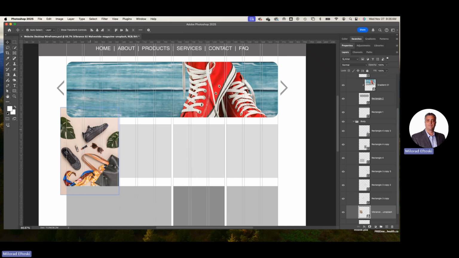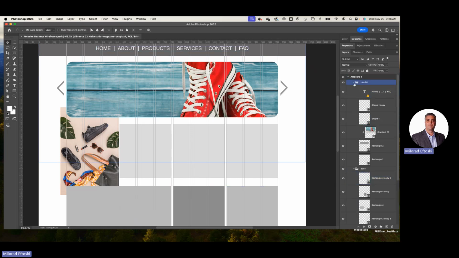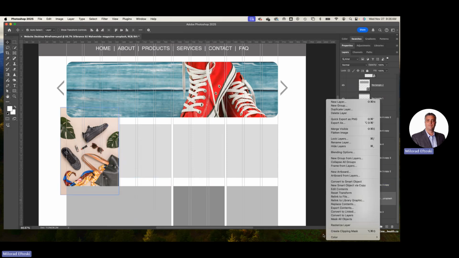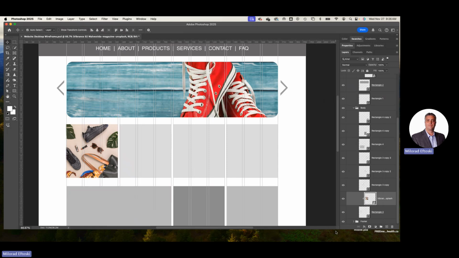So the image is there. More importantly, where is it there in terms of the layer positioning? That's why I'm very careful to click on the box and then the image. If you don't do that, if you just place the image, who knows where it's going to end up, right? It might end up all the way in the header layer. So be careful, okay? Always click on the target first. So then you click on the image, you right click. Remember, you don't right click here, okay? Nothing's going to happen if you right click here. You're going to right click on the image from the layer panel. You right click here and you create a clipping mask, okay? That's how you do it.